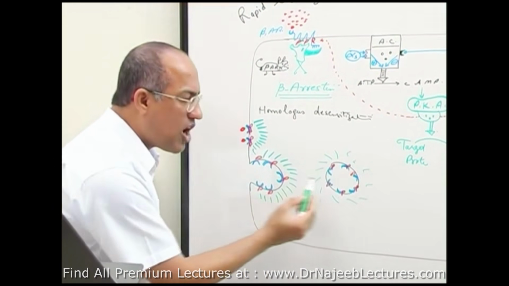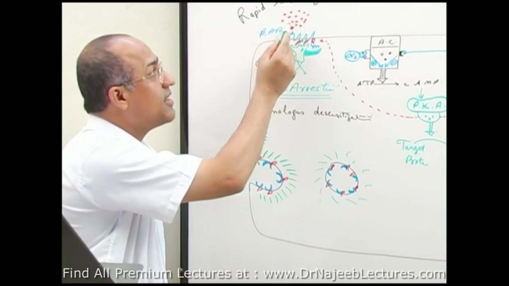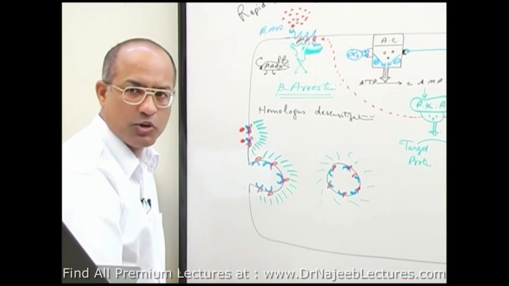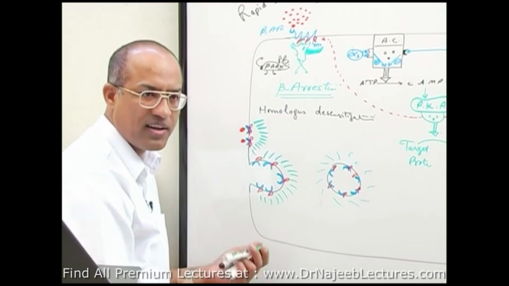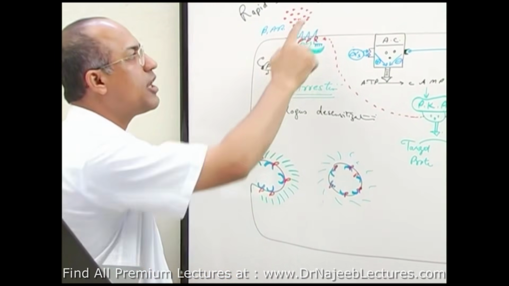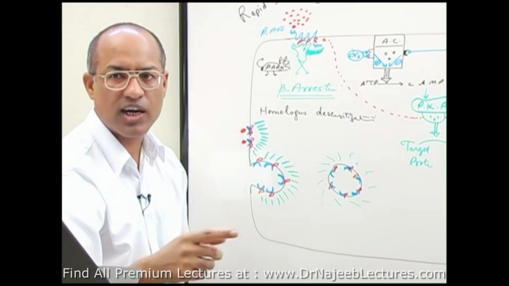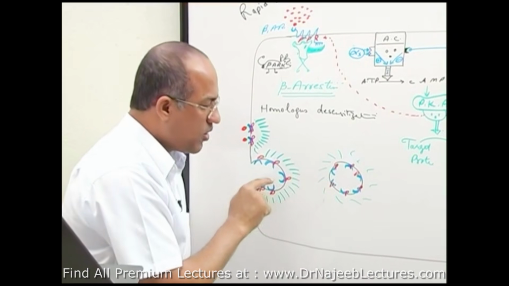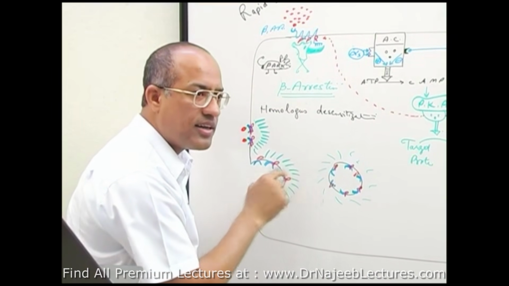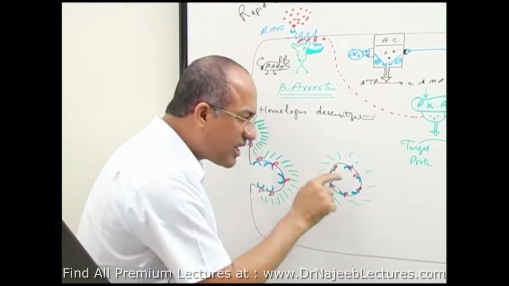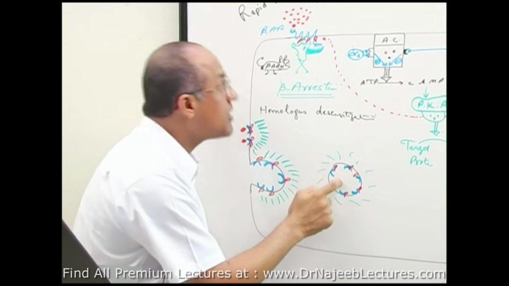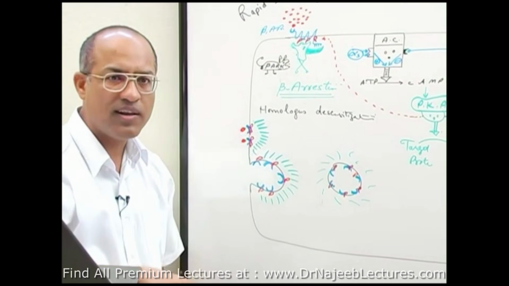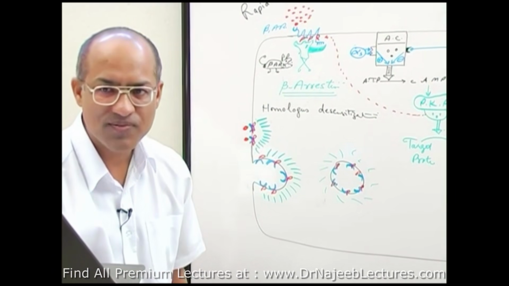Then what happened? When receptors have gone in, can epinephrine stimulate these receptors which have gone intracellular? No, because epinephrine cannot go into the cell. Because the epinephrine molecule is a highly polar, highly charged molecule. So it cannot go in. So in a way, when receptors have gone into the intracellular vesicle inside the cytoplasm, they are not available to the agonist. So tissue response to that agonist will reduce. Right?